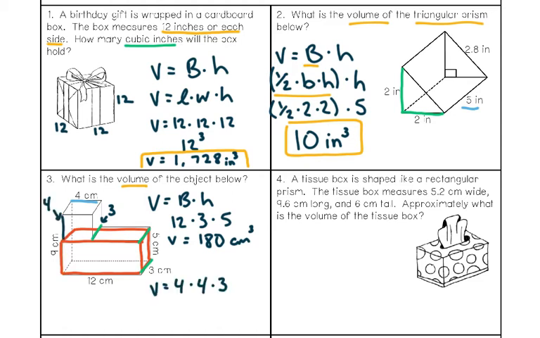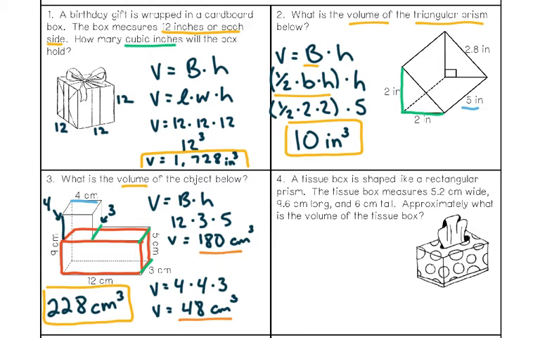Now that I got my dimensions, I'm going to plug those values into my formula. 4, 4, and 3 get multiplied to get me a product of 48 cubic centimeters. So now I have the volume of the rectangular prism on the bottom, and I have the one on the top. Now, since it's a compound figure, I just need to add or combine those values. 180 plus 48 gives me a total volume of 228 cubic centimeters.